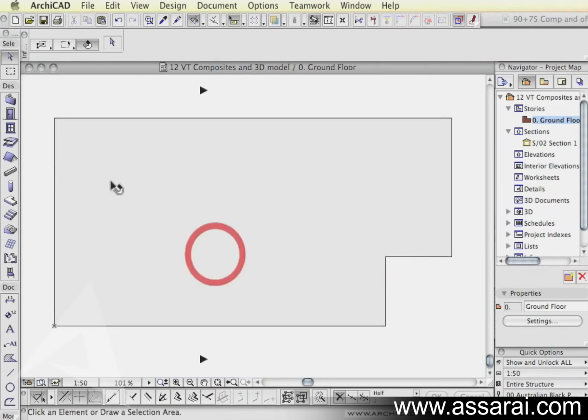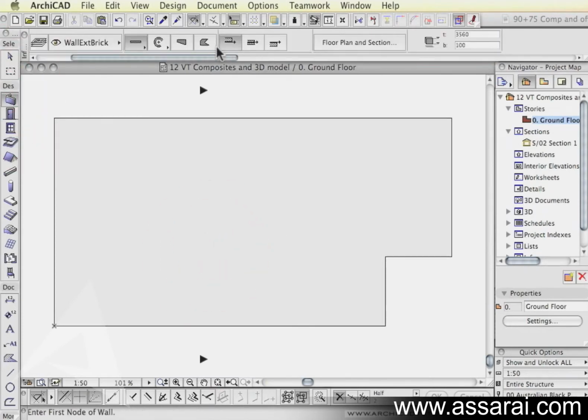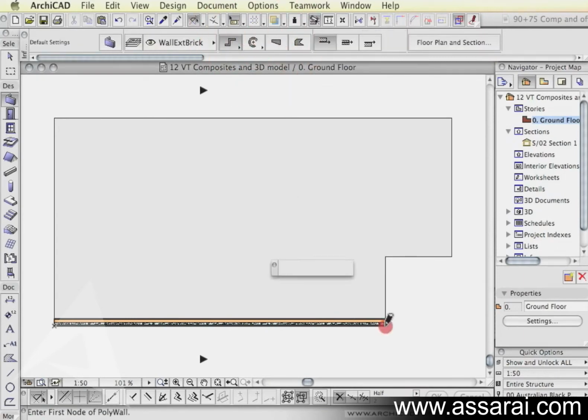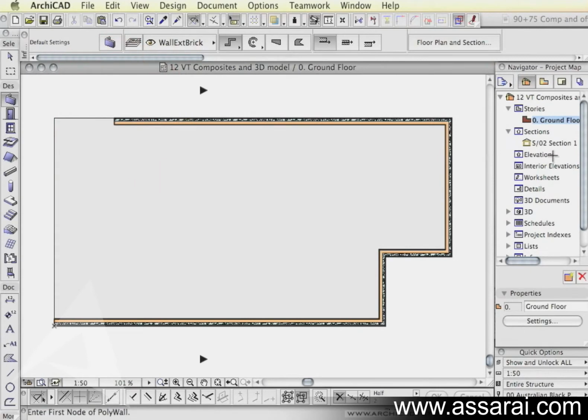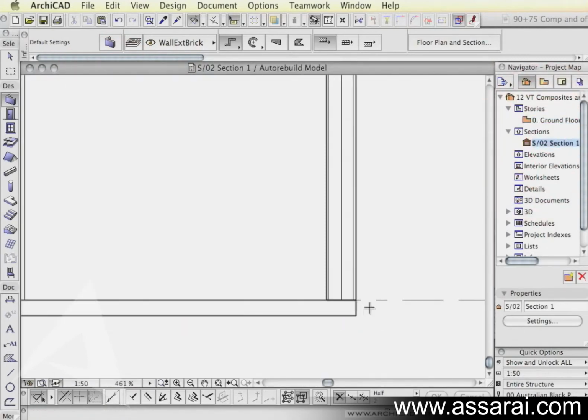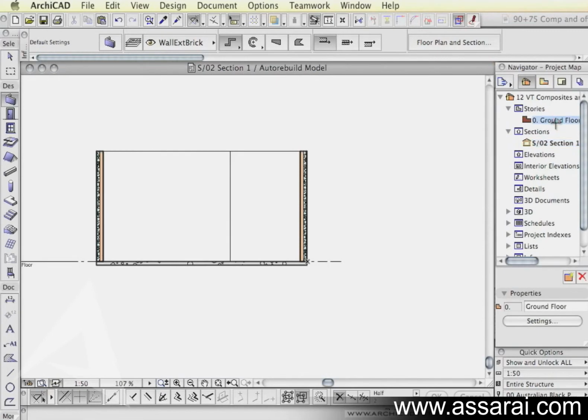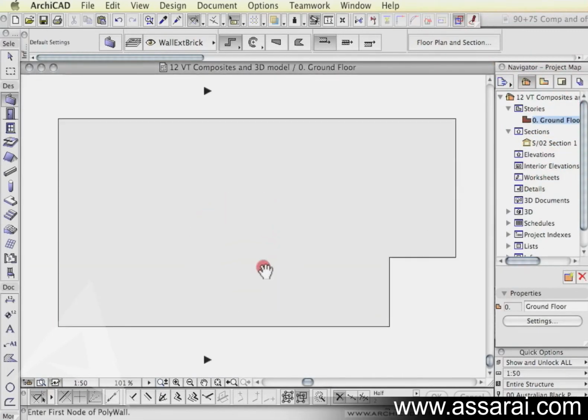So if I was to trace this slab with the wall and I set the height correctly to say 3 meters, it's obviously going to produce the incorrect result. So I'm just going to quickly click around here so I can have a quick look. And I'm going to jump to the section, and this is what's happening here. The wall is sitting entirely on top of the slab. If you wanted to position the wall so the stud work sits on the edge of the slab, we would have to do a bit of fancy footwork.